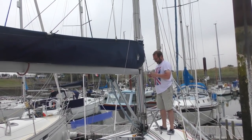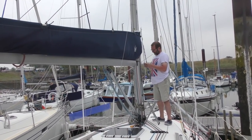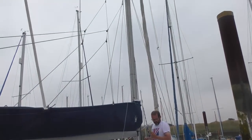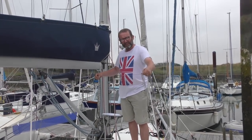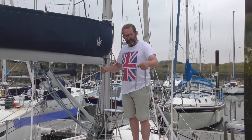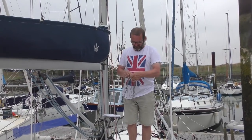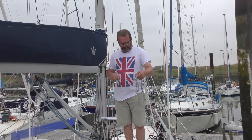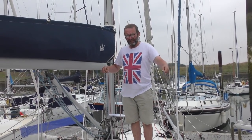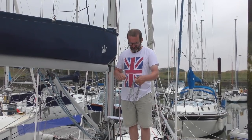Are you comfortable? Yeah. Okay, because we could try pulling the new rope through while you're there, in case it falls off. What rope? Well, we're going to thread a line up. Izzy wanted to go up the mast, so we've made use of that by getting her to go up to where the spinnaker pole up haul is, because we've never had one. So we've re-threaded one of the Seahorse's old spinnaker sheets, using that as a spinnaker pole up haul, and threaded it through the block on the mast.